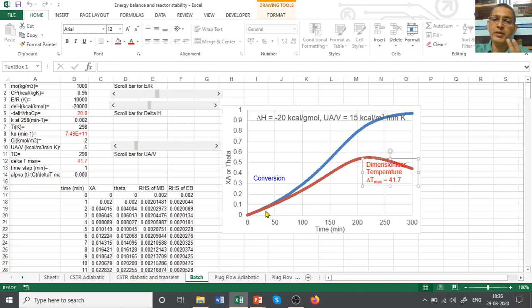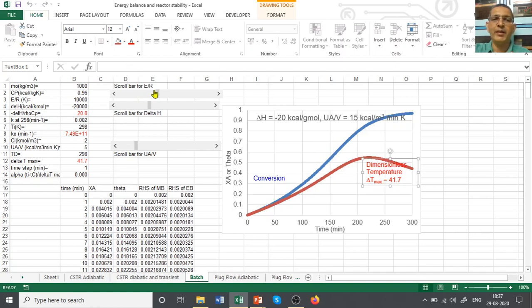So now you see in this part, that's where we have to be careful. Temperature is rising with respect to time. We could have a solvent that is vaporizing. We could have side reactions that take over. We could have decomposition reactions, which are even more exothermic, and then it could lead to a runaway condition. So predicting the temperature rise with respect to time is very critical. Predicting the peak temperature is very critical.